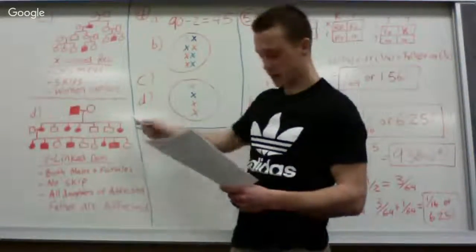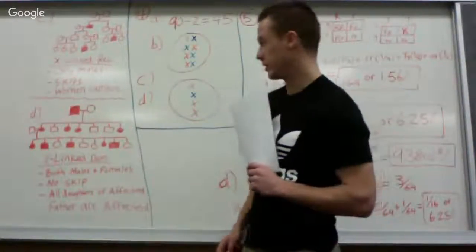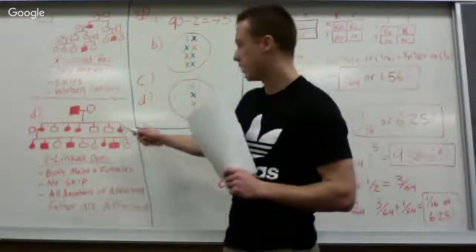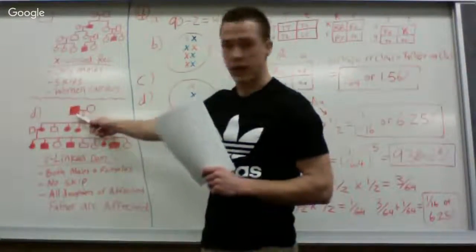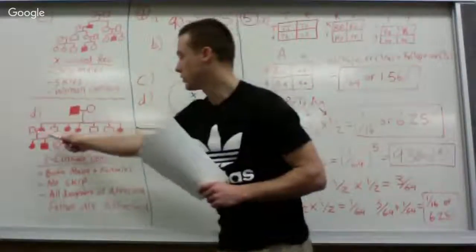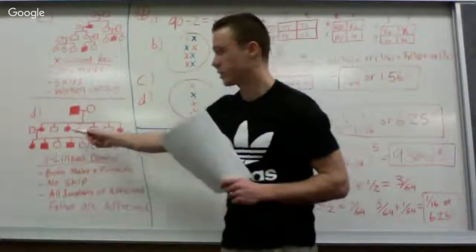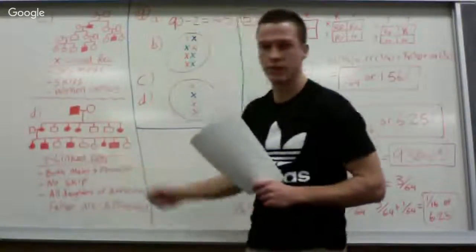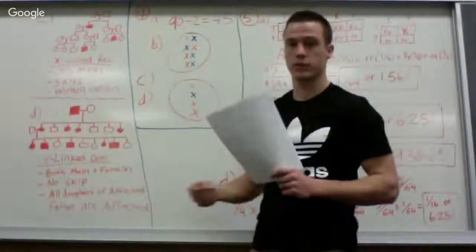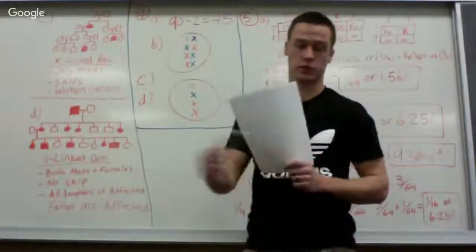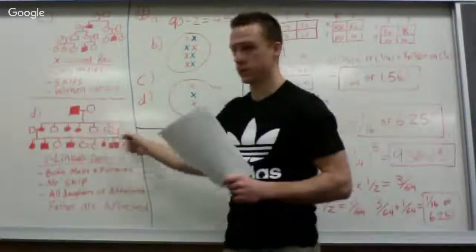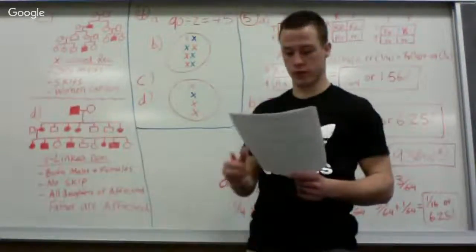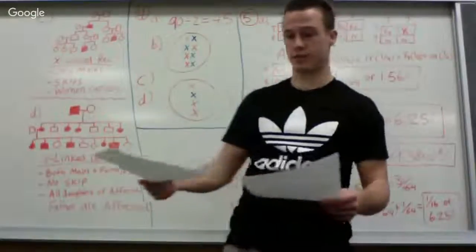D, I got, was X-linked dominant. It's very similar to letter A, of course: we can see that this dad was affected, so all of his daughters were affected and none of his sons. This female was affected, and she had about half and half sons and daughters affected because she can give the X to a son or a daughter. But this dad can only give it to his daughters, so therefore it was X-linked dominant.